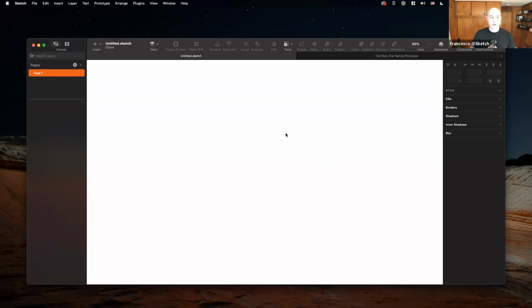Perfect. So for those that are not familiar with it, we're looking at Sketch in Big Sur. The UI, if you downloaded Sketch or you're still in a previous version of macOS, looks slightly different in terms of colors, etc. But the structure is pretty much the same. You have the pages here on the left side. You'll see the layer list, which is how we organize the elements within Sketch. And you'll see at the top the toolbar, that's common to all the versions of Sketch.